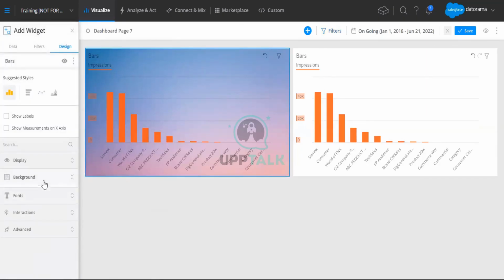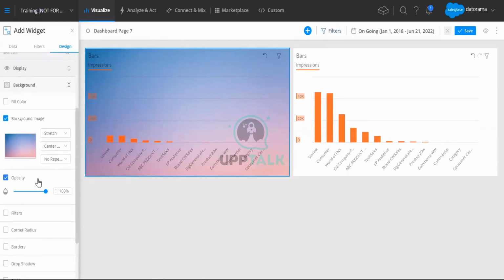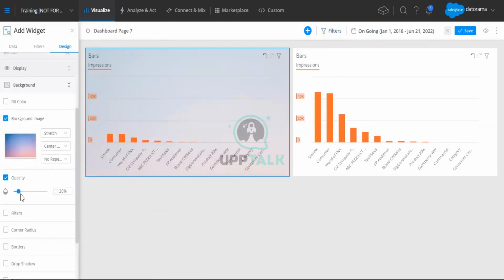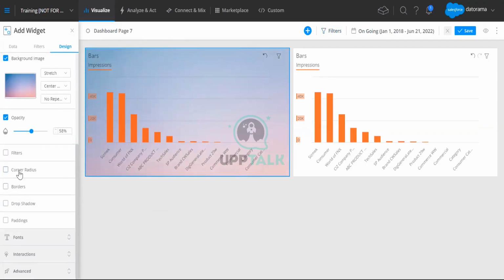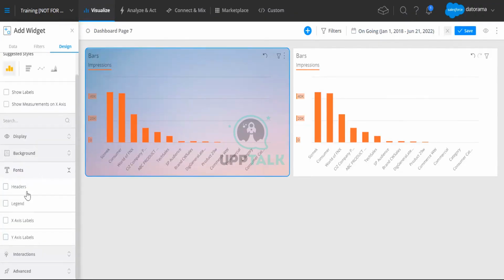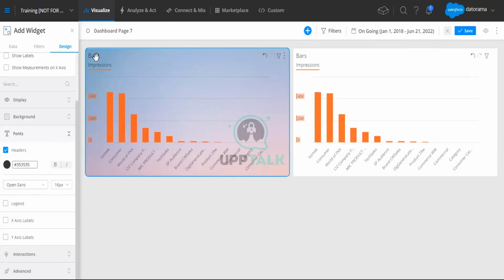What else do we have? In background as well, we have something called opacity, which basically plays around with the opacity of the background color. Corner radius: you see, the radius is to be like this. And once you define the radius, you see its rounded edges. These are pretty self-explanatory stuff that you have. Fonts: this is your header font. If you want your header to be bold, to have a smaller size or a larger size like this, you can go ahead and do it.